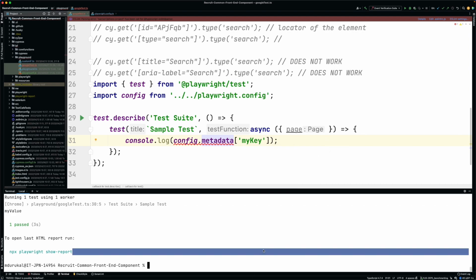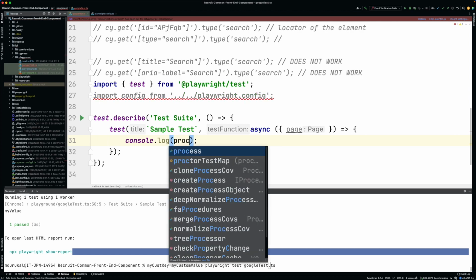But similar to what we do in Cypress, I can pass them even from the command line. So let me just set some variables here directly on the command line, like my custom key is my custom value. Let's execute in this way. But this time, if I execute as is, it will not write anything, right? Because, I mean, it will write again the same thing. But this time I'm not reading from the config file, I'm reading from the console.